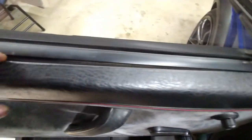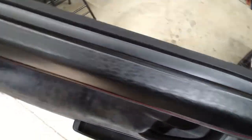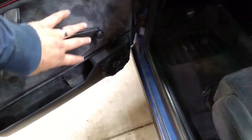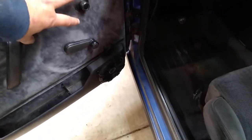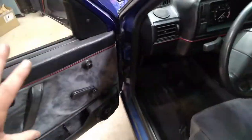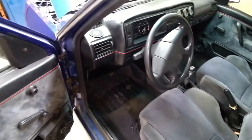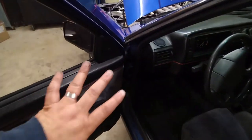They're not clipped on. See? Okay. All of that is not clipped on correctly. There's something wrong here. It's just not right. It's kind of bulgy right here. Not right. Same thing over there. It's bulgy right there. I need to see what's going on, why it's not sitting flat.